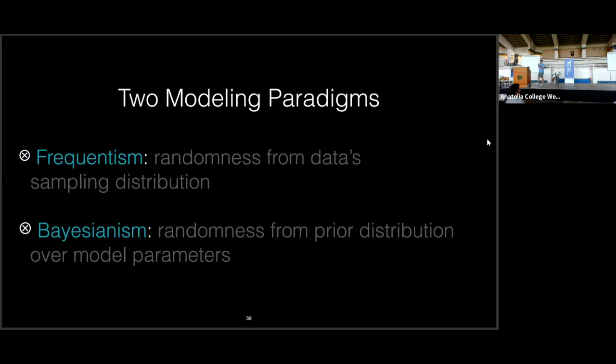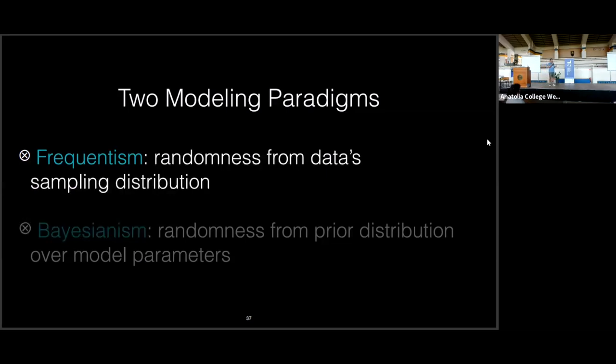And so there are two fundamental paradigms when addressing this problem. You probably have seen it in your statistics courses, if you have one before, frequentism and Bayesianism. There's a lot of philosophical debate between these two, and we could have a whole lecture series on just what are the differences between them. But I think an intuitive separation is simply where the randomness comes from. So in frequentism, you assume the randomness comes from the data sampling distribution. Right, so when we sample from that underlying generative process, there'll be some noise there, and that's where the randomness and therefore our uncertainty comes from.